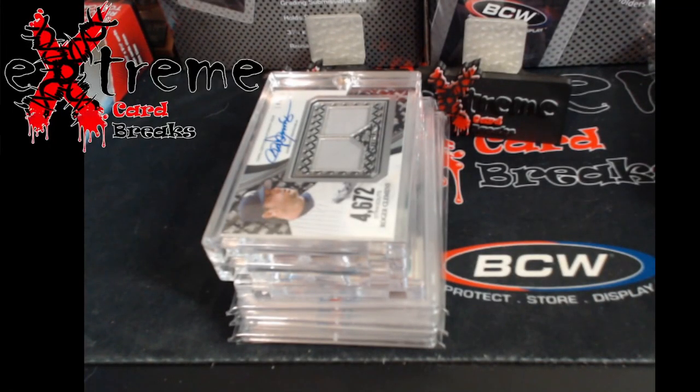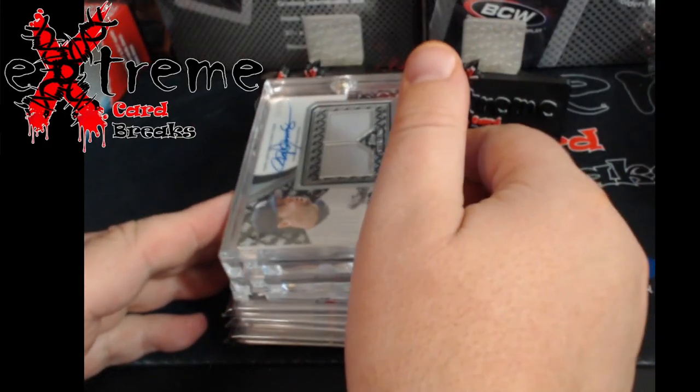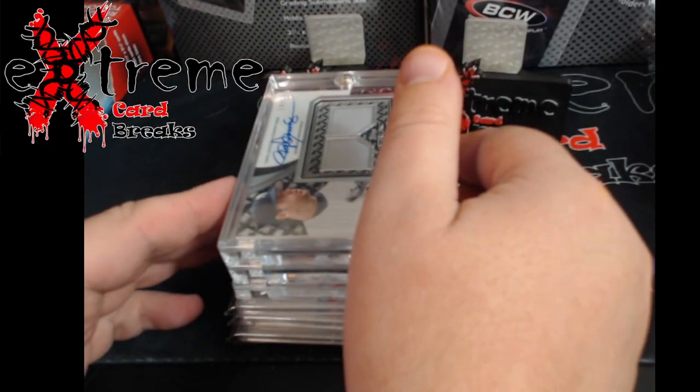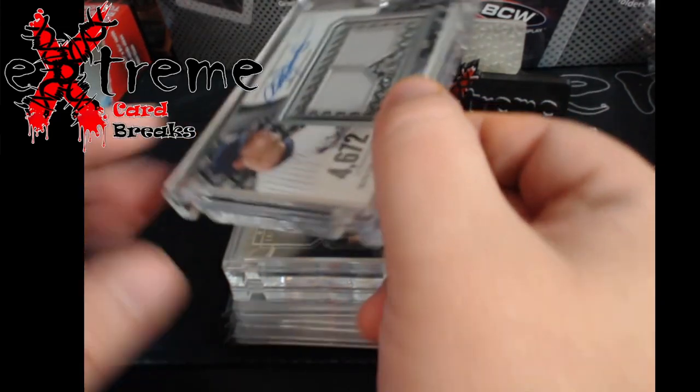What's going on everybody — quick mail day. I really didn't expect all this to come in today and was planning on having to go to the post office multiple times this week, but lo and behold I just have one card in the mail from Zoom and a Panini redemption that has been fulfilled. All but one card came off the Zooms that we do on certain nights of the week.